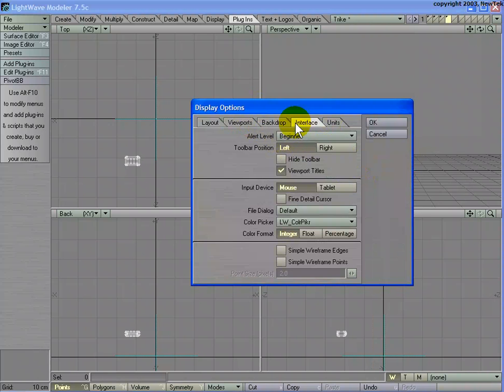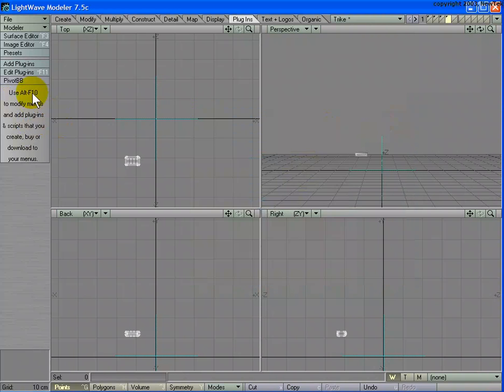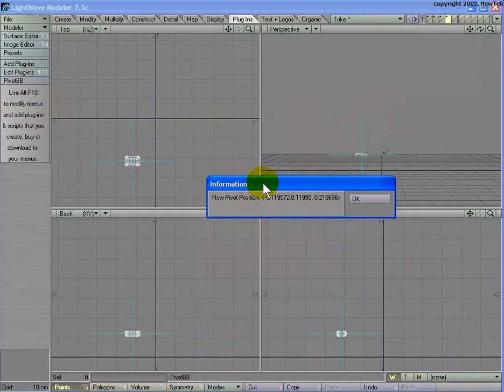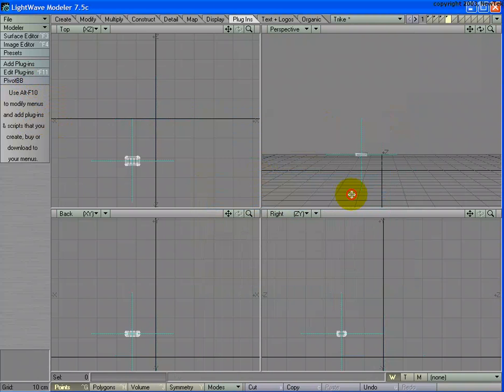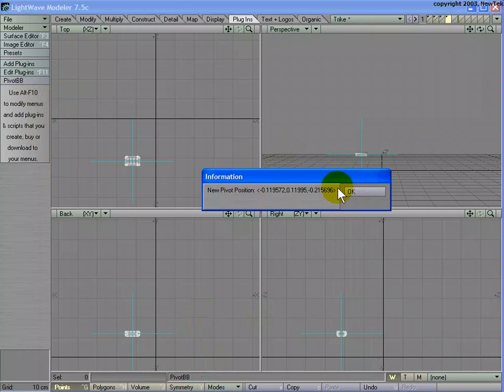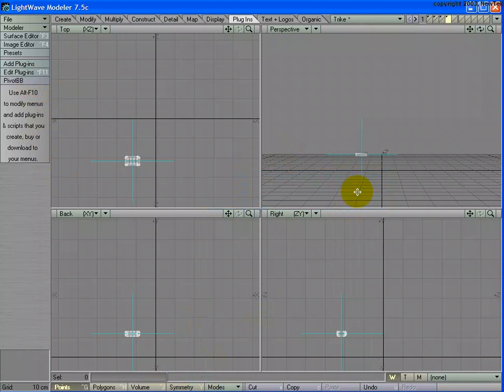If we'd not changed our alert level to expert, what would happen when we ran this plugin is this irritating little window would pop up and say OK. And it's not a big deal, but once again, if you're doing 20 of these, this is a great tool, except it's giving me an extraneous bit of information. If I have it set to expert, then it's not really a problem. But if I have it set to beginner, then it pops up and I have to hit OK, which adds an extra key click, which adds 8 years to my life.